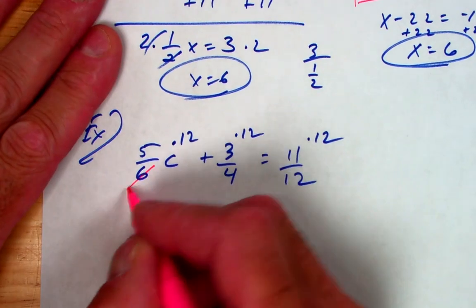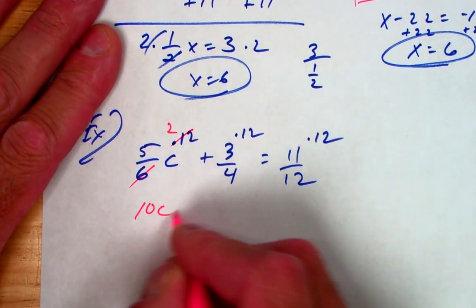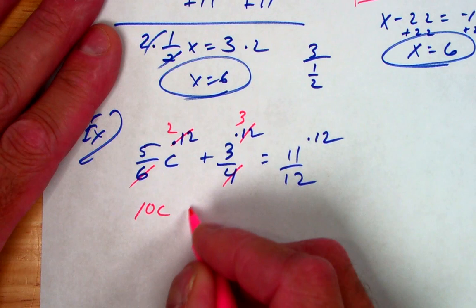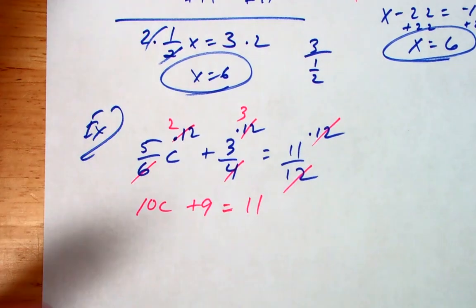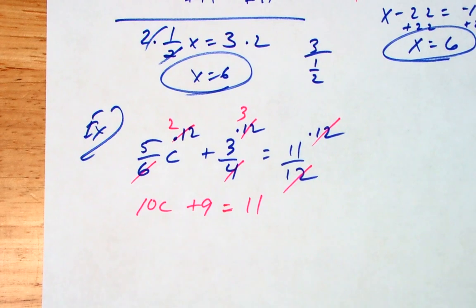I'll go ahead and do this. And this is the point where if you're not understanding something, you have to have the guts to say, where'd you get that 11? Or where did you get that 9? Or whatever. Okay? So here we go. Did you have 10c plus 9 equals 11?